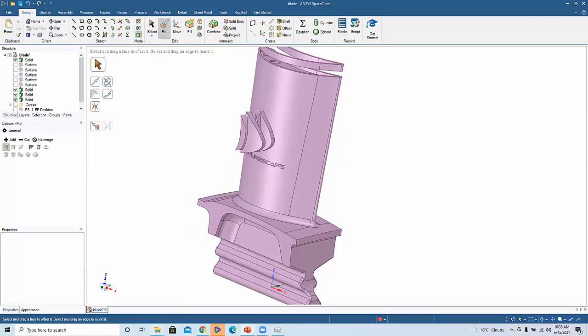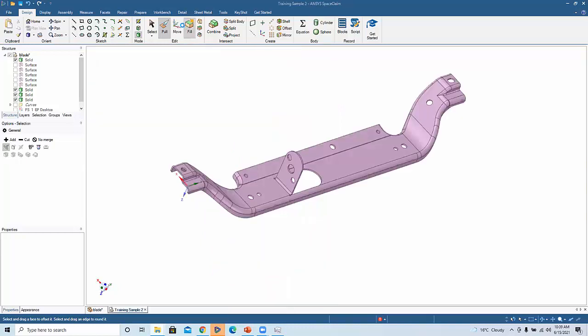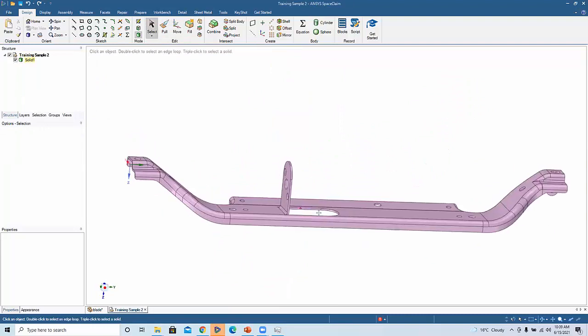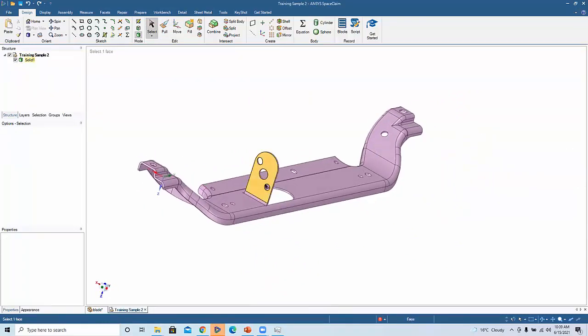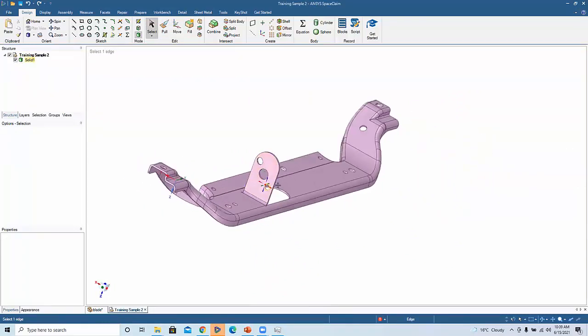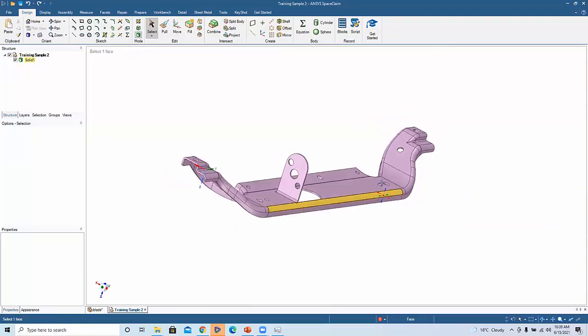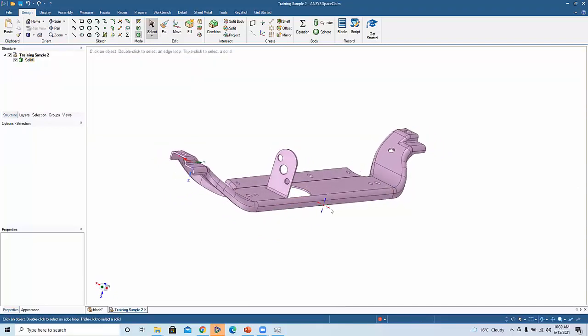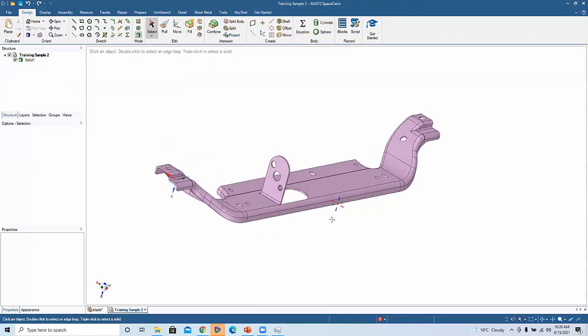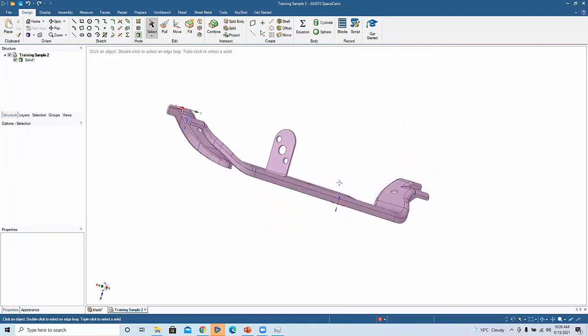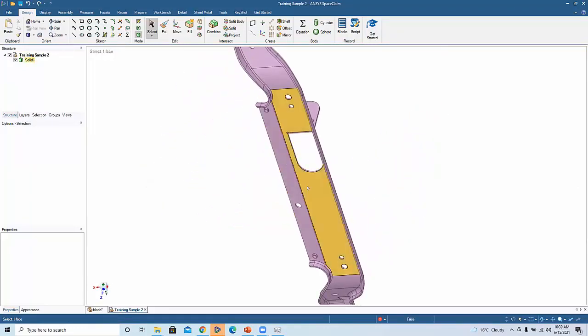Moving on, I'm going to show you more of a surfacing example now, which will be a simple stamping part that maybe you need to create some tooling from, or maybe you need to get some nests from. So you'll see that this is essentially a stamped tool or stamped part that I'm going to actually create geometry for. So first of all, if I want to copy and paste these surfaces, I don't, again, need to select one surface at a time.